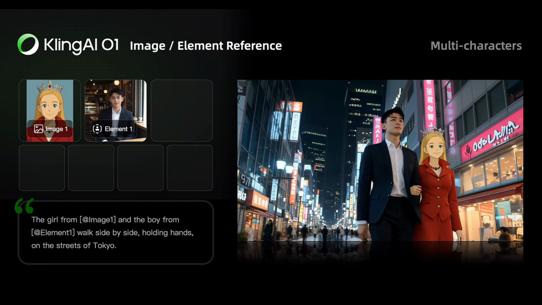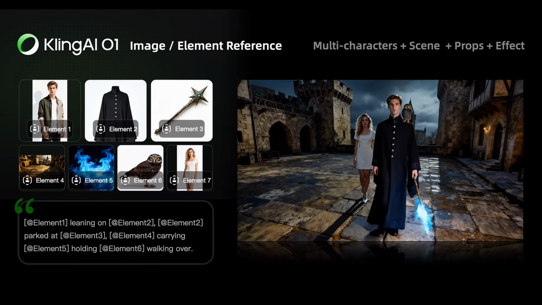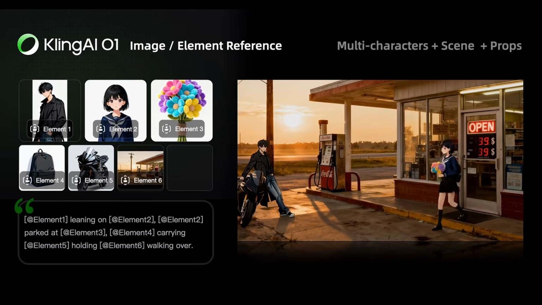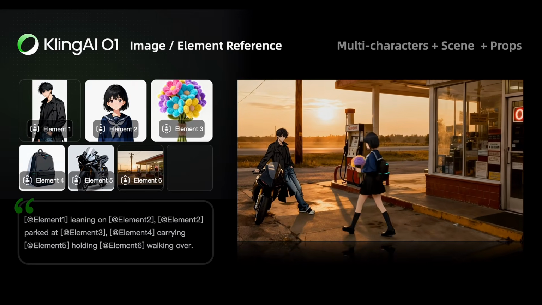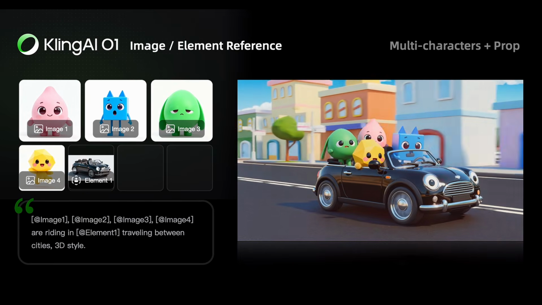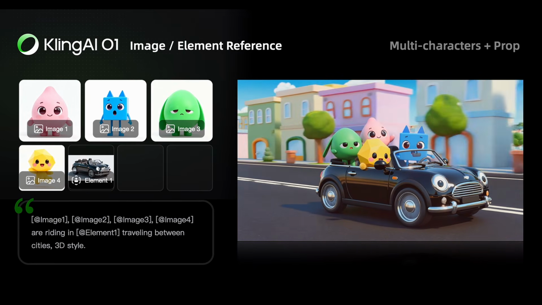This means you don't have to be vague in your prompt. You can command specific interactions, like make it element A, hand image 2 to element B. You are literally choreographing the scene asset by asset, telling the AI exactly which character interacts with which object, ensuring the final video matches your vision perfectly.